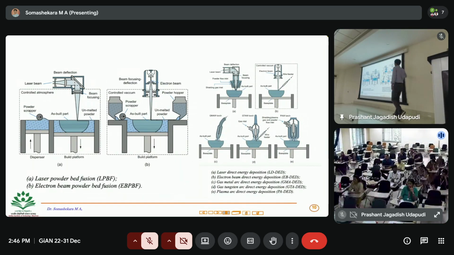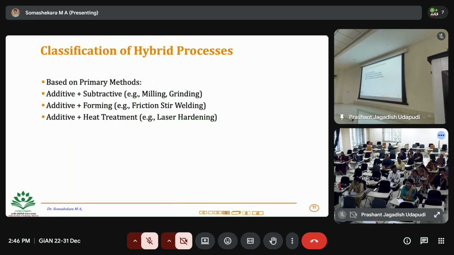So here we see the configurations when you go for individual processes, and you will find a lot of challenges when it comes to metal, because we see a lot of improvement in printing of metal parts, but at the same time we also see how they are comparable to traditional machining.